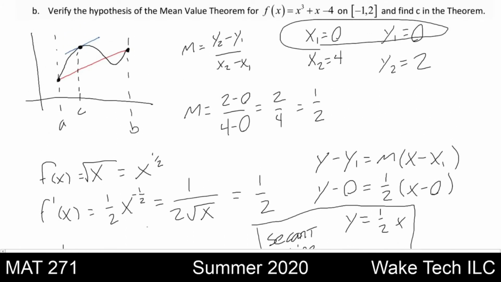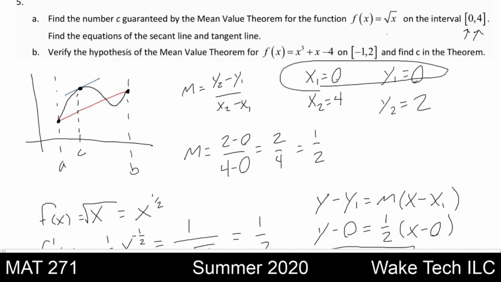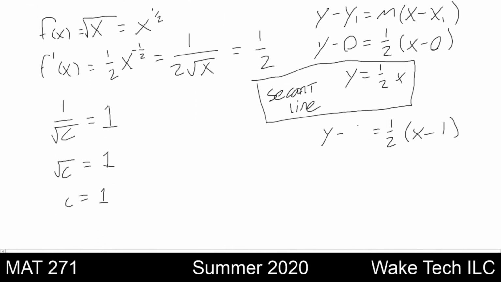y1, however, we're going to have to take our number and plug it into our function. So I plug it into the square root of x. The square root of 1 is just 1, so it's y minus 1. What we get then is y equals 1/2 x minus 1/2 plus 1. I've distributed the 1/2 and added 1 to both sides.